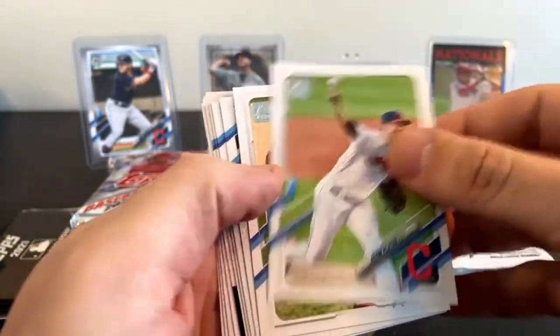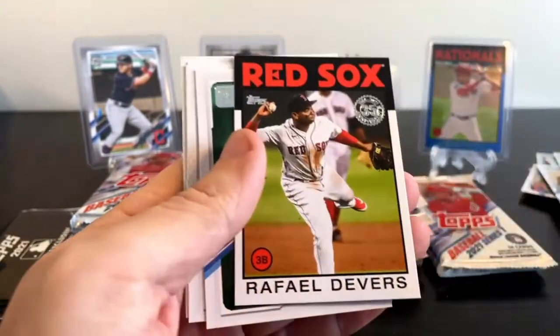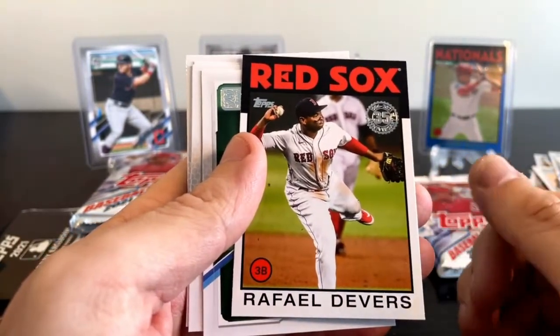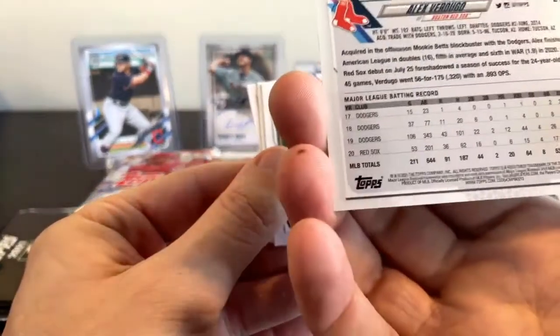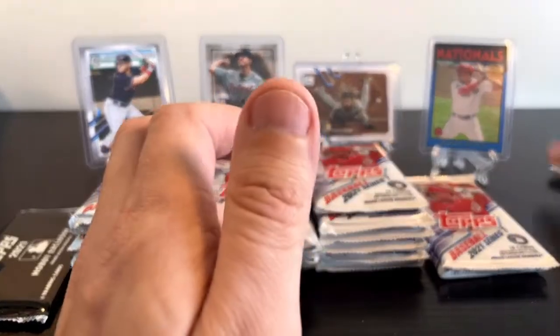Adam Plucko, Gio Gonzalez, Kyle Seager, Max Stassi, Cody Bellinger, JD Davis. A 1986 Topps Rafael Devers - as a Red Sox fan, that's nice to see. Really cool picture of him too. That's a definite for the collection. Alex Verdugo - young Red Sox player. Expect a lot out of him, since he's essentially replacing Mookie Betts. Had a decent first run with the Red Sox, so we'll see how full season year two goes for Verdugo.